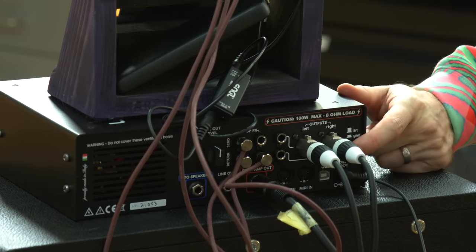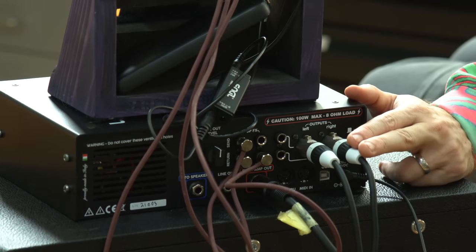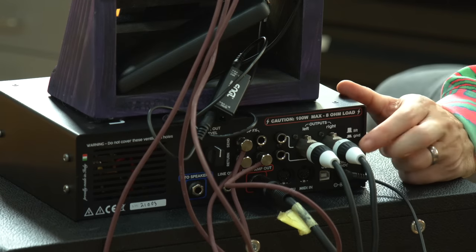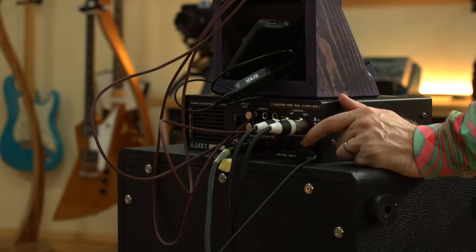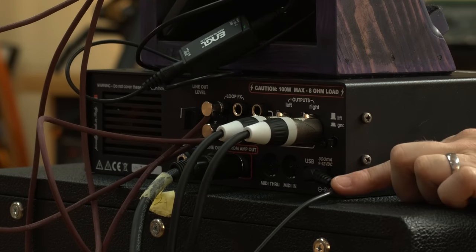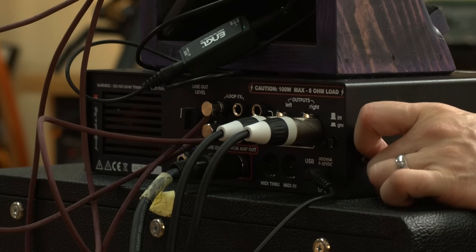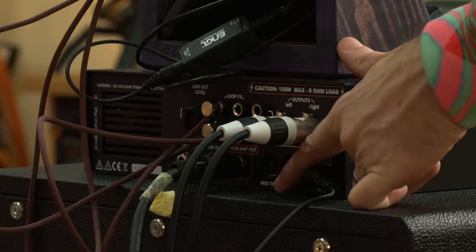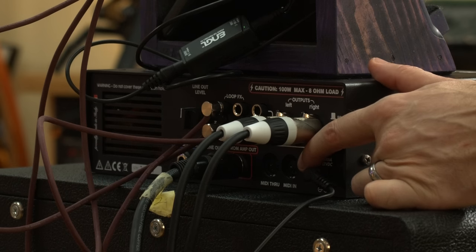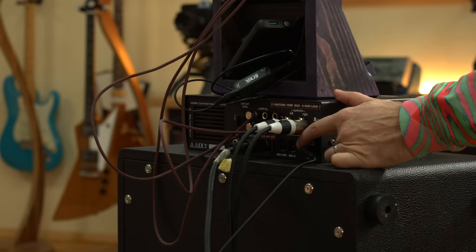So let's look at the back. Over here, ground lift. Stereo XLR out. No, the IRs are not stereo, they are mono, but this is for the effects. There is a 9-volt input, 300 milliamps, so you can run this on your normal 9-volt power supply. I'm right now running it off a power bank with an angle power tap. Right next to it is the USB to load up IRs. We're going to get to that in a second. Then there's MIDI in and MIDI out. Yes, you can program this thing with MIDI and remotely switch which speaker you're using for live uses.